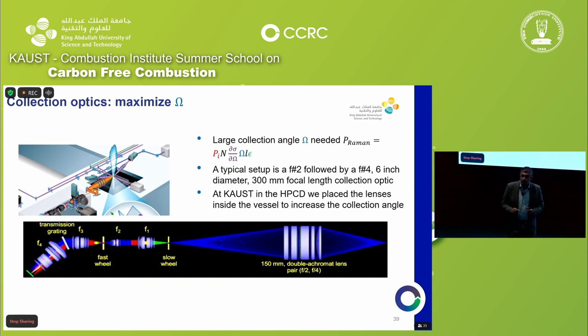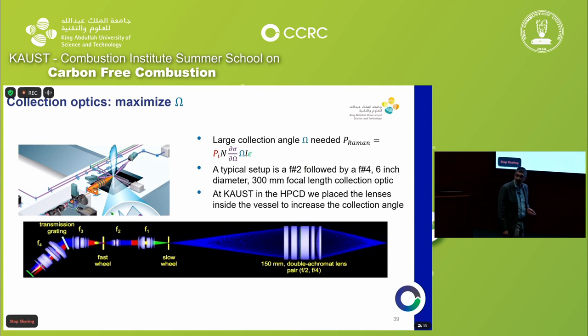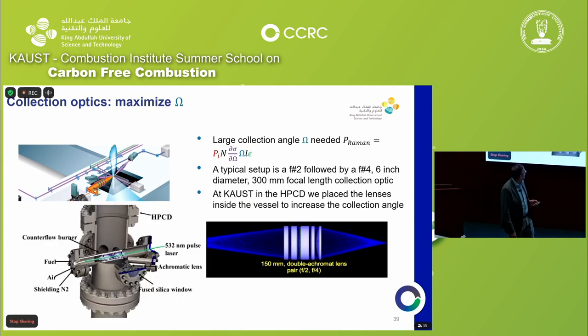Other key challenge, this is true for any scattering process, for LIF, for Rayleigh, but especially for Raman, where you're really starving for photons. Try to get the best collection optics you have. So the signal is directly proportional to your collection angle, in other words, to your F number. So you want to optimize this collection angle. So invest money, if you have to invest, not on a more powerful laser, which doesn't really go that far, but on better optics for collection. This is, I would say, a no-brainer. If you're doing measurement inside a pressure vessel that allows for it, try to place your optics inside so that you can maximize your collection angle.